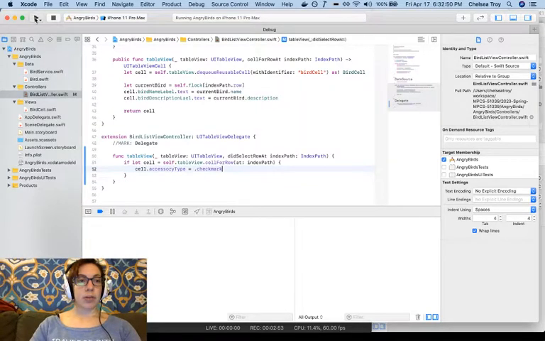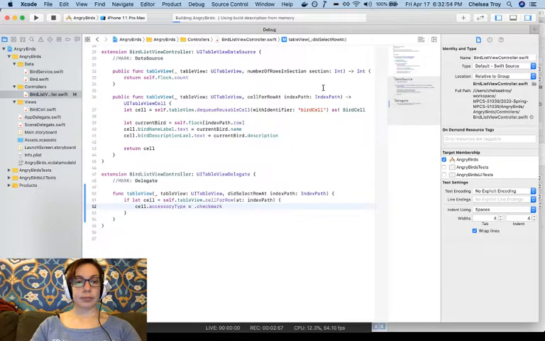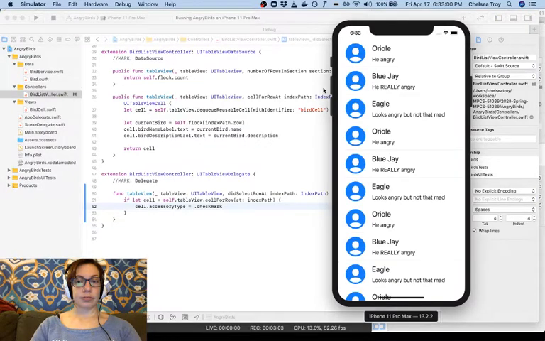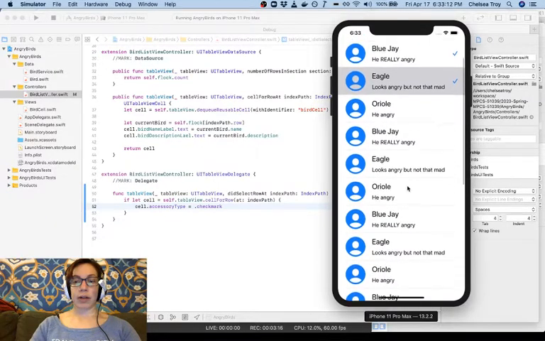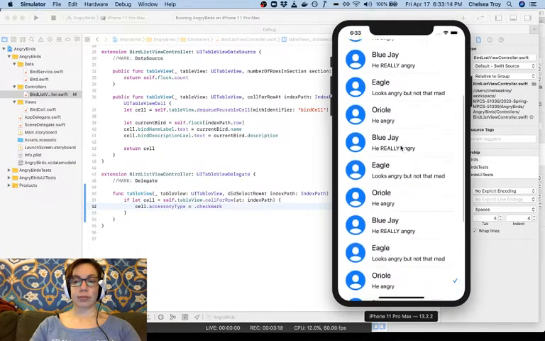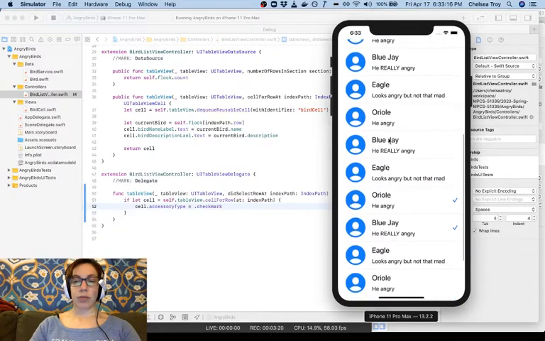Now, when we run our application, we can see that if we click on a cell, we obtain a check mark on that cell. Now if we scroll down, wait a second.